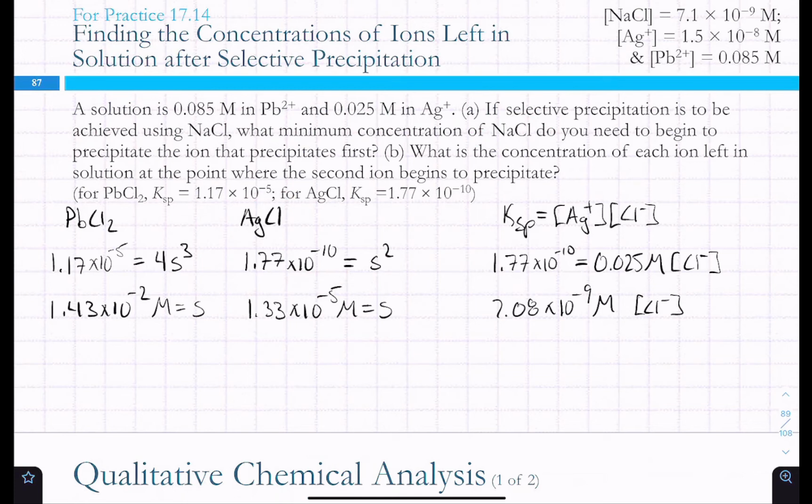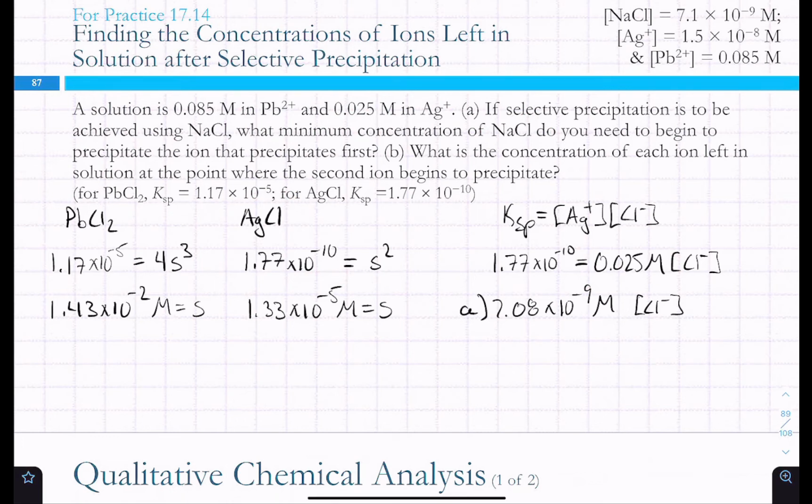And kind of what we're doing here is based on the ideas of Q and K. So right now our Q, because we don't have any chloride, Q is 0. So we need to make Q larger. Well, how much do we need to make Q larger by? Since this number for silver is fixed, we just need to figure out what we need to multiply the concentration of silver by to make it equal to K. Unfortunately, that sets up as a very neat little equation. So now that answered A. So I'm going to write this like this, A.